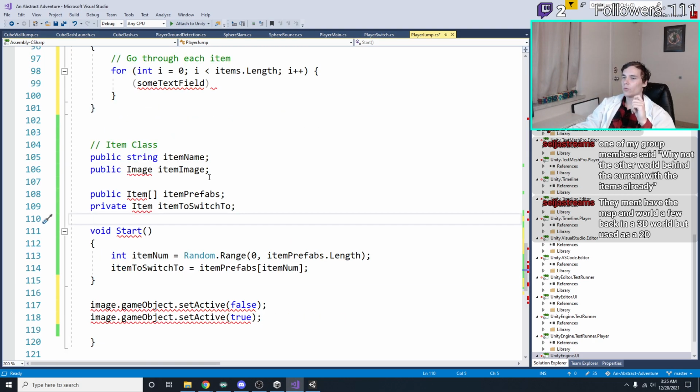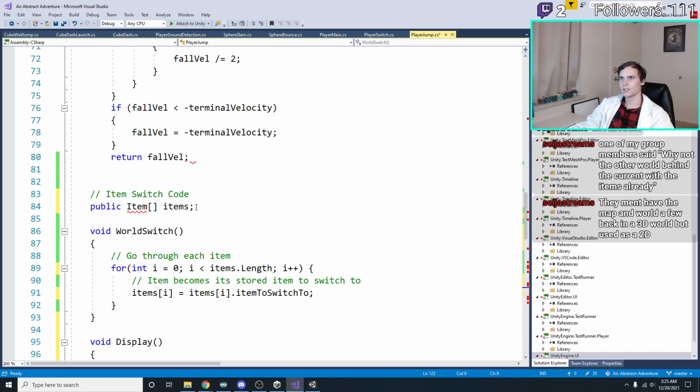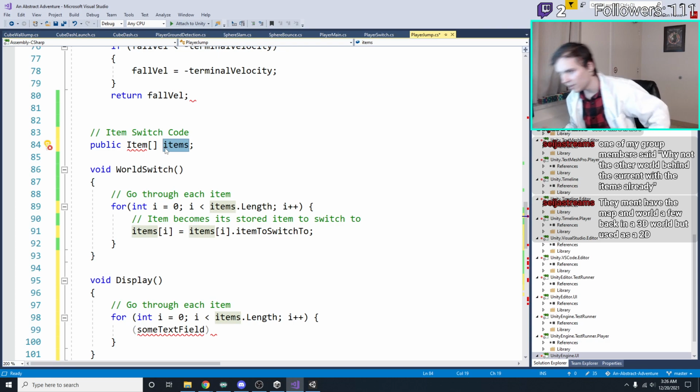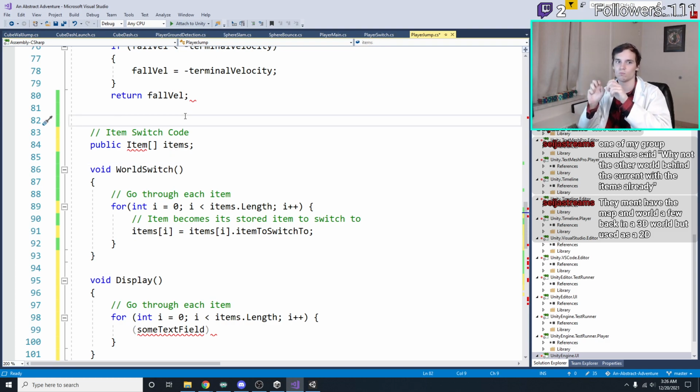Okay. So, yeah, it still does not like this. Okay. So this is your list of items. This has nothing to do with where they are in your inventory position-wise. This is just the list of items that we currently have, that we already know fit, that we haven't hit our inventory cap. We're not testing for that right now. We're assuming that these items fit. You could probably test that based on a max inventory size, and test against that.